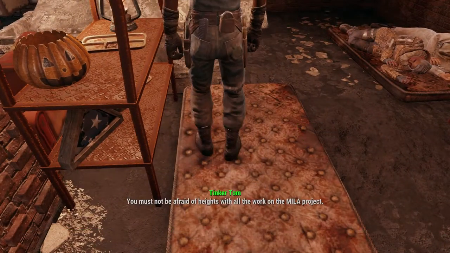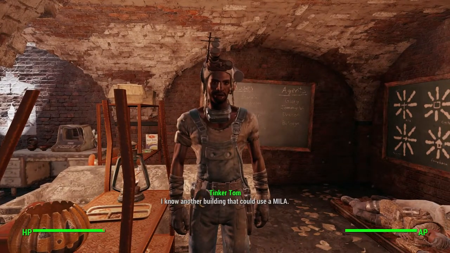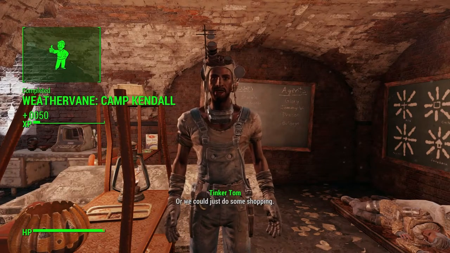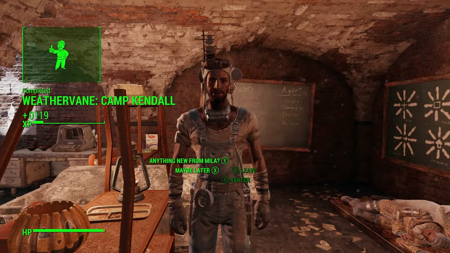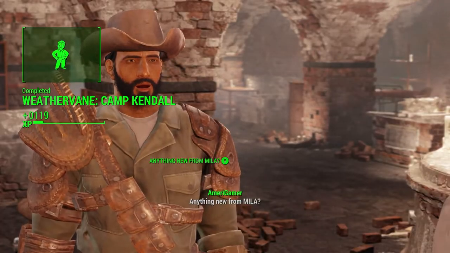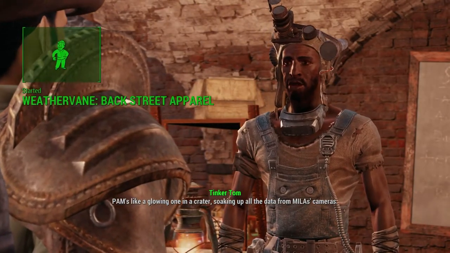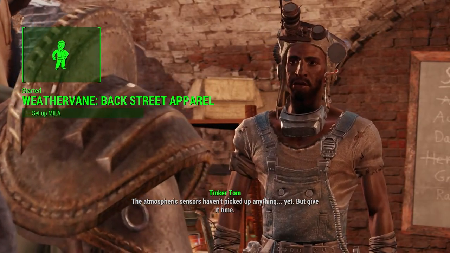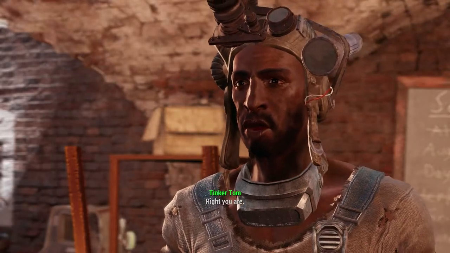Hey. You must not be afraid of heights with all the work on the Mila project. Nope. I know another building that could use a Mila. Sure. Or you could just do some shopping. Anything new from Mila? Him's like a glowing one in a crater, soaking up all the data from Mila's cameras. The atmospheric sensors haven't picked up anything yet, but give it time. Cool. Alright, we'll leave.